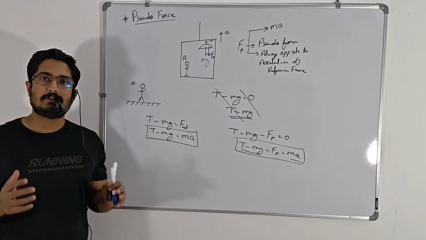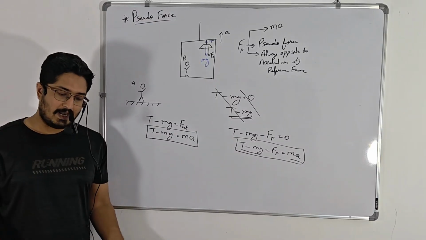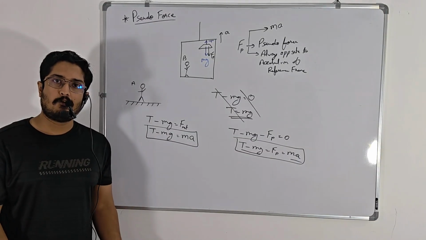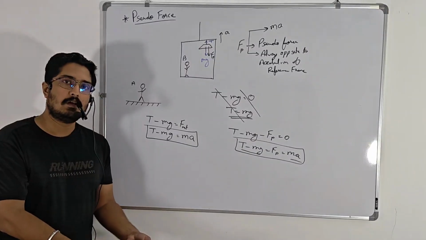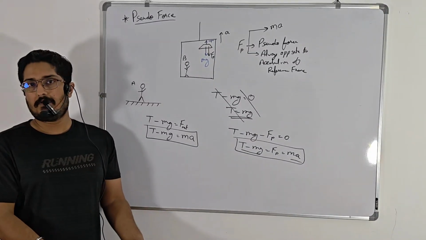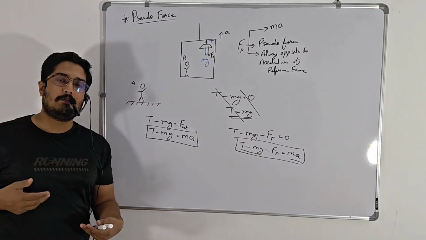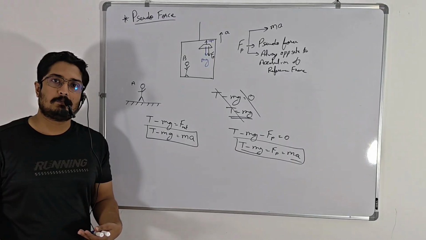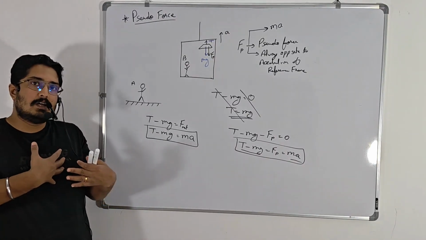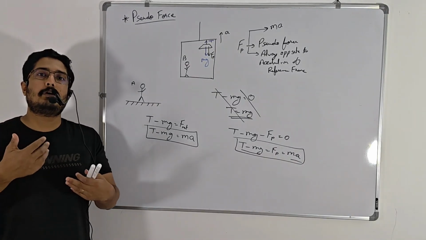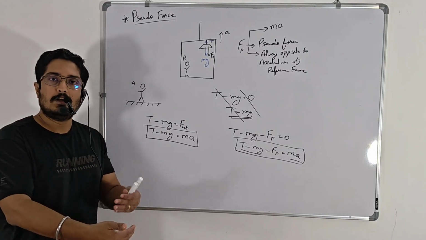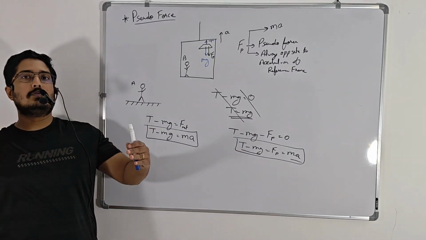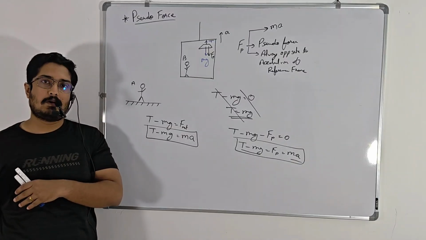Your entire body was initially at rest. Okay, your leg is in contact with the floor of the bus. So the moment the bus starts moving, the leg also starts moving, right? But what about the upper body? The upper body is not in close contact with the bus. That's why the upper body feels some inertia backwards. It takes time for the upper body to come into motion, whereas your leg has come into motion immediately. So the leg remains there, the upper body goes back. That's why you have a feeling of falling backwards.